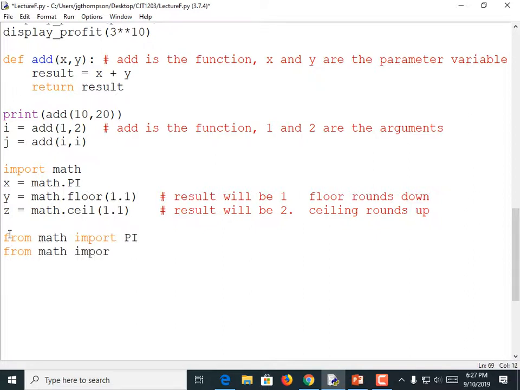From math, import floor. From math, import ceil. Then we could just do x is equal to pi. y is equal to floor of 1.1. And z is equal to ceil of 1.1.